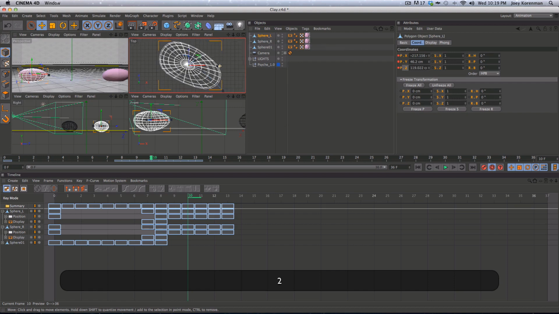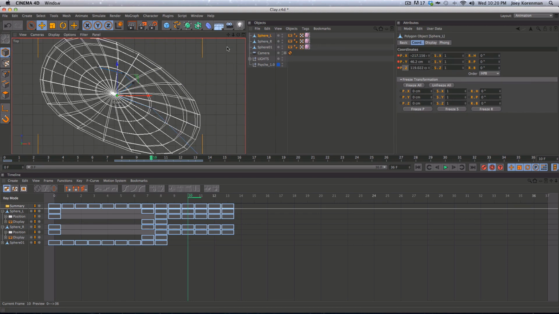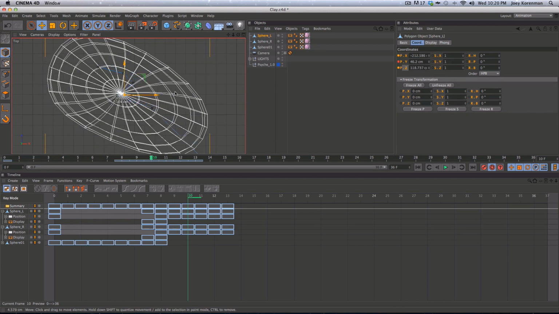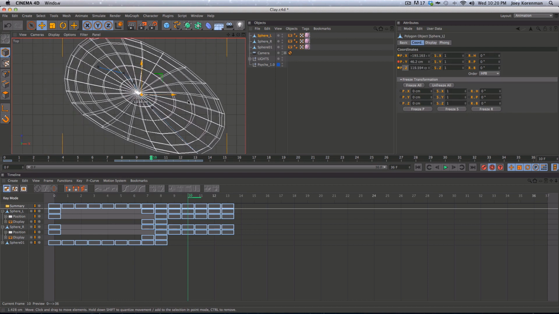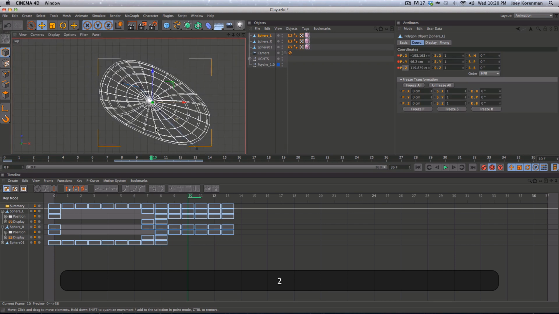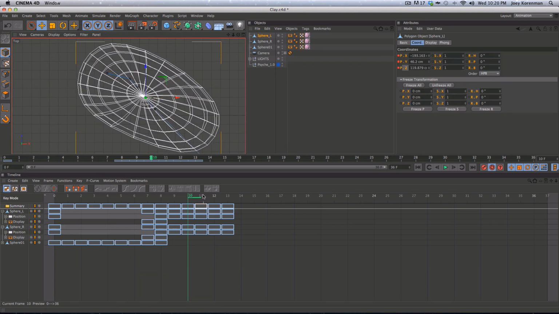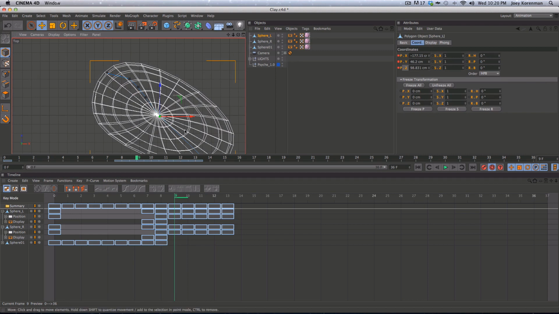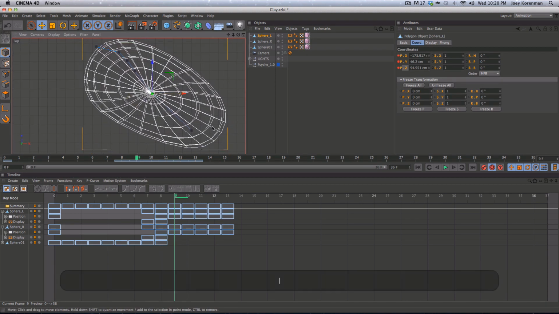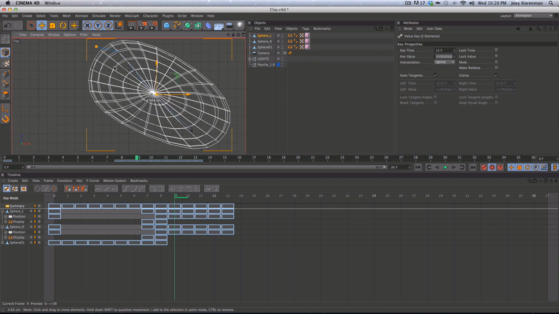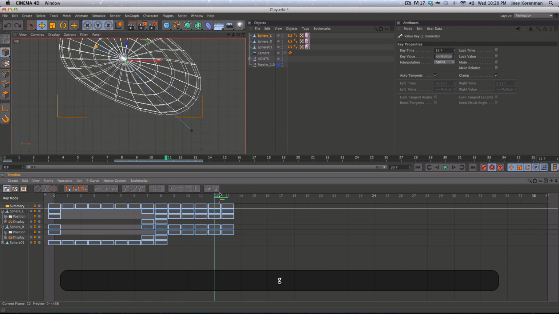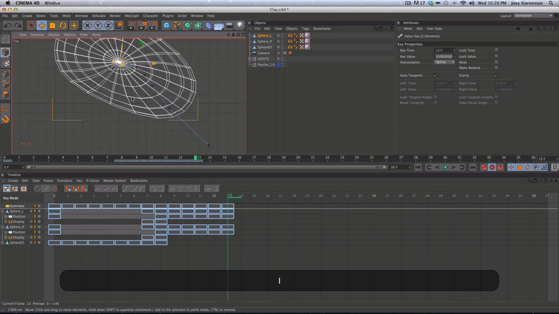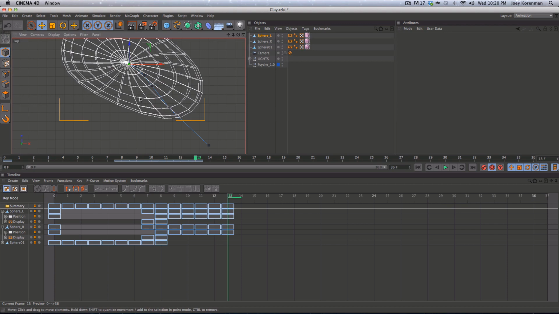And if we come in here, it's kind of tough to see, but you can actually see where the keyframes are. And you can kind of see the line it's creating, and what's more important is you can see the space between them. So you can kind of imagine your curve, like you have this quick move, then a little slower, then a little slower, then a little slower, and then this last one should be even slower. All right, so if we go to the last frame, there we go, even slower.